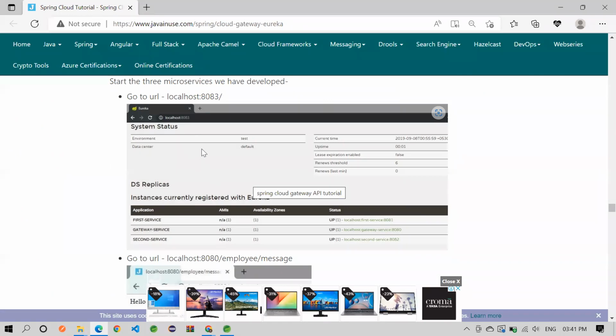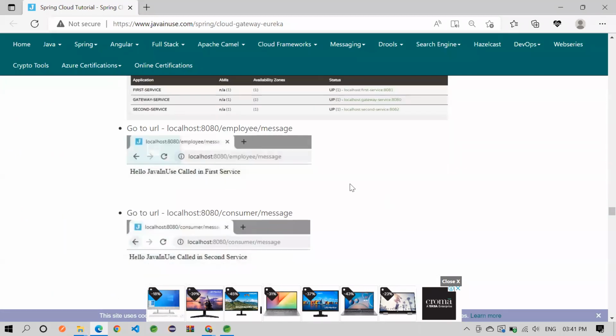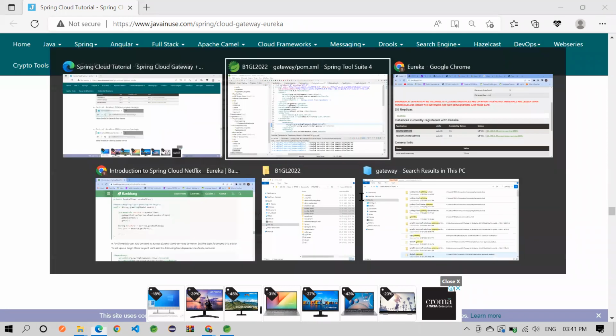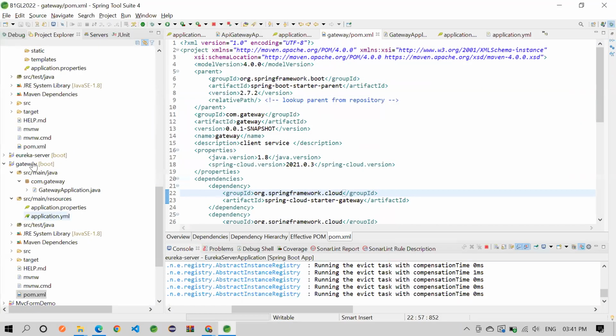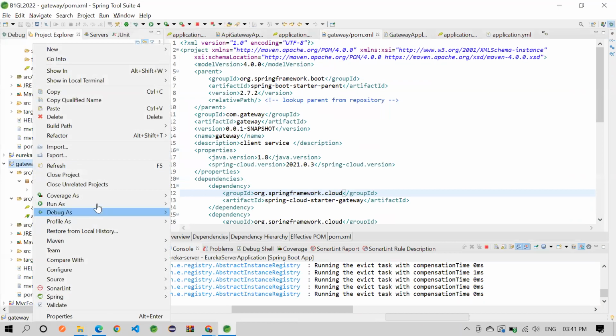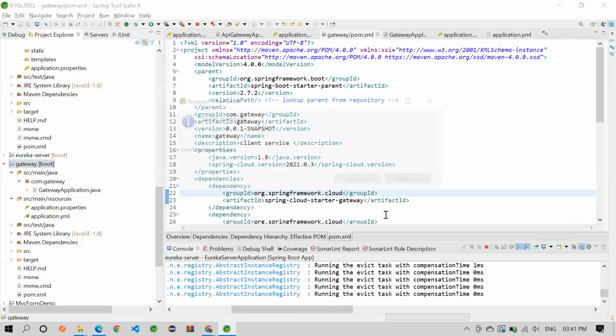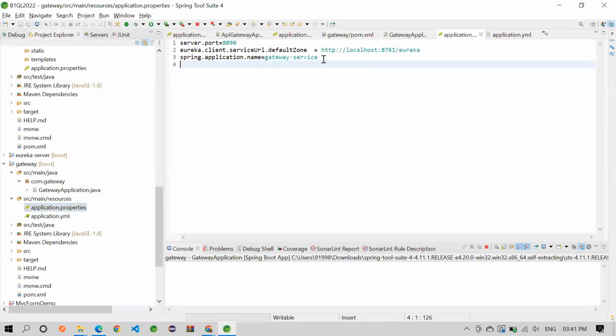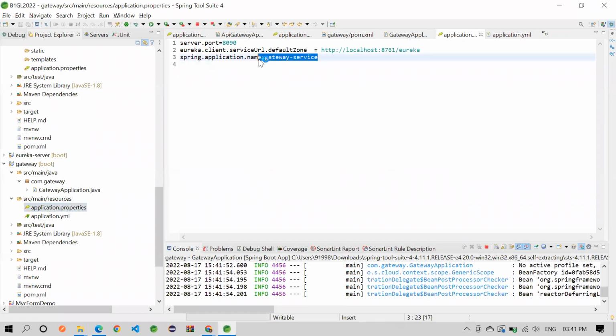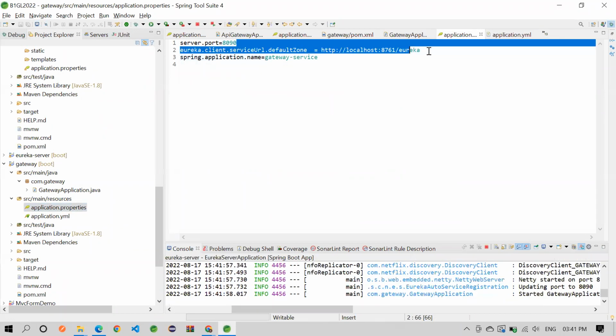Let me run my API gateway, guys. This is my API gateway service, and this is the name of the service. It should get registered to my Eureka server running on this port number.